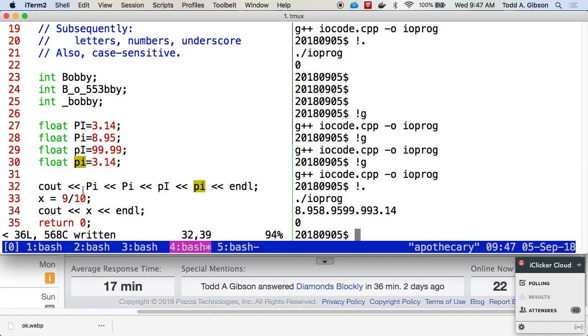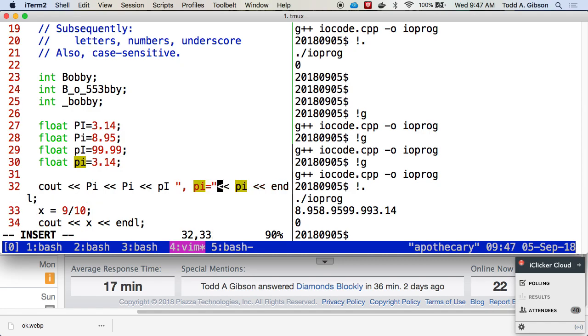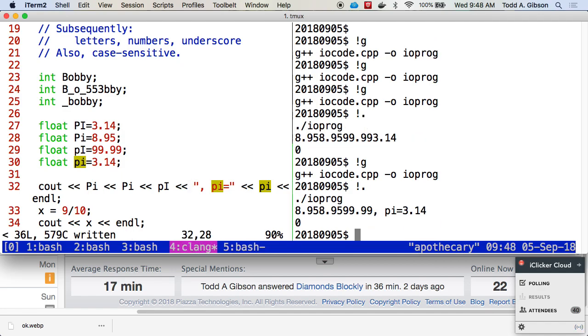This cout statement, you can put whatever you want between the chevrons, either variables or literal text. So I can say pi equals, so this right here, a comma, a space, a p, an I, and an equal. See all that's just in literal quotes here. Now when we're talking about types, what kind of thing is that? It's a string, right? I could have put that in a string variable and printed out that variable, or I could put the literal string there, or I could put the literal integer there. It just depends what your needs are.